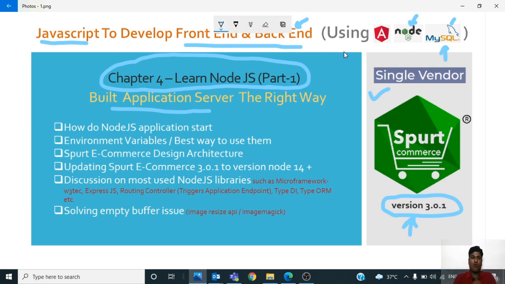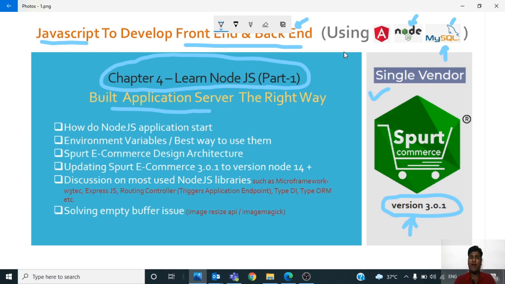processes. One thing I would like to tell you is that the process will be very similar in Angular and Node. For example, we have dependency injection in Angular, which is given by Angular, but the concept remains the same for Node as well. We will implement it in Node using typedi.